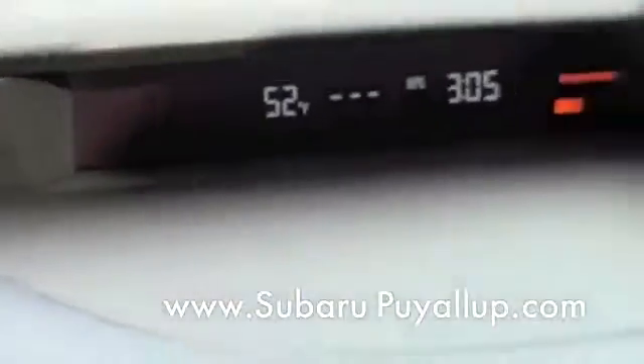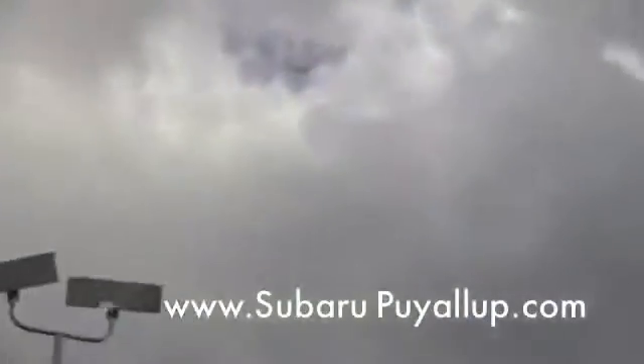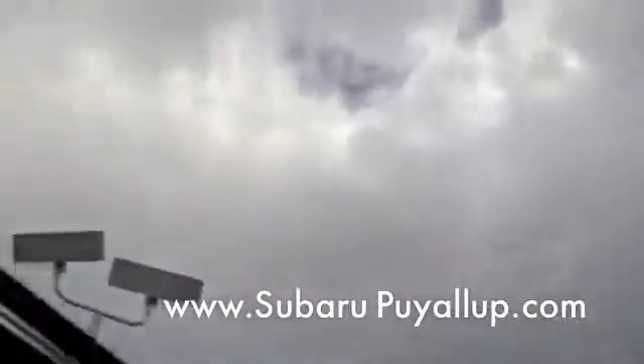You've got a thermometer up front — nice to know when we're getting close to freezing. Of course, the Legacy and all Subarus come with symmetrical all-wheel drive, so even if it does get a little chilly or icy, you'll be plenty safe. We've got the HomeLink system here in the mirror. And peeking up top — a little bit of rain out there, but still a nice view out of our sunroof as well.